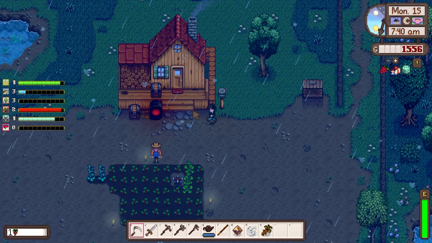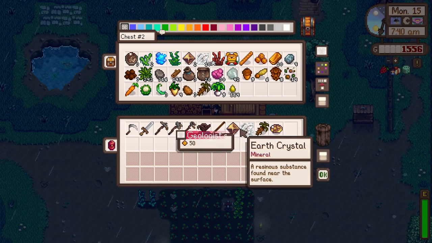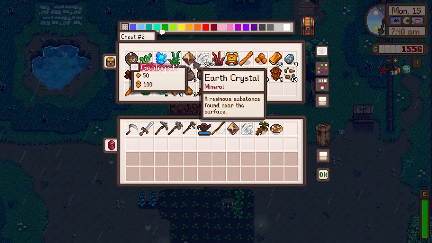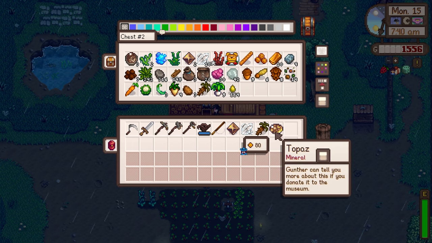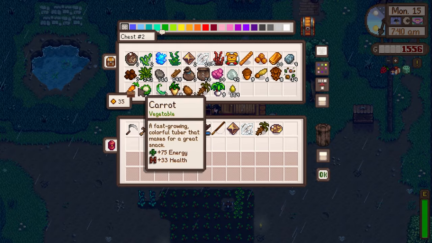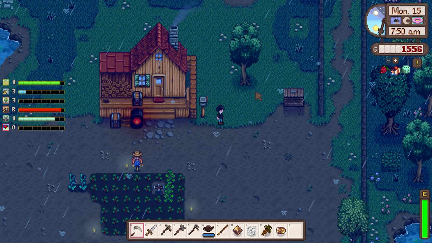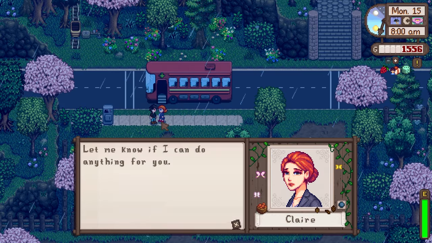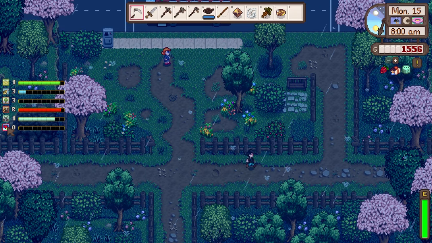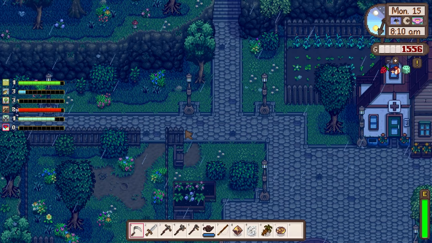But anyways, now that we have that figured out, I want to go to the museum and to the community center. So I got an earth crystal, a quartz, a cave carrot, a topaz, and I still need more wood and stone, but I don't want to donate those quite yet because I don't have enough anyways. So let's make our way over there. Oh, hi, Claire. Actually, that's a really good way to test out the socialize skill and see if it works. So let's actually go into town and talk to some NPCs too.